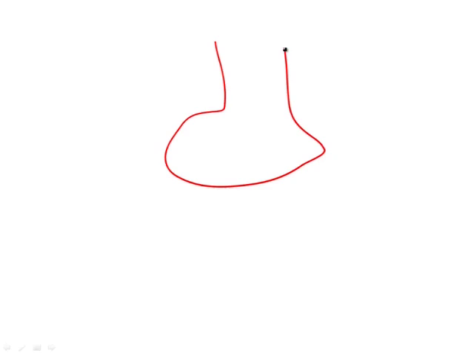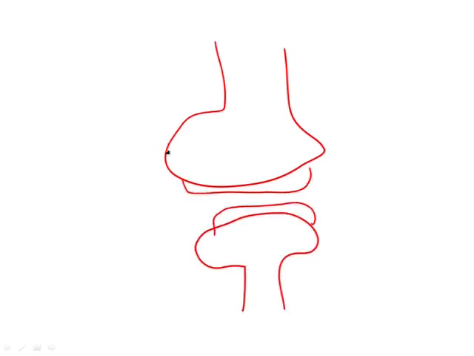Here's your bone, and then of course you've got another bone forming the joint. There's articular cartilage sitting on top of both of these, and then there's a joint capsule. Now recall that the lining of the joint capsule is called synovium, and so what's going to happen in rheumatoid arthritis is that you get a synovitis with inflammation of the synovium. Now when you get inflammation of the synovium, that's going to produce a thick layer of granulation tissue because of the inflammation.